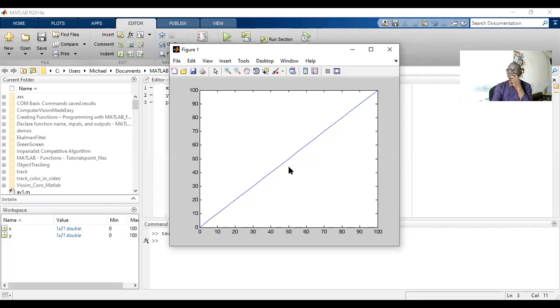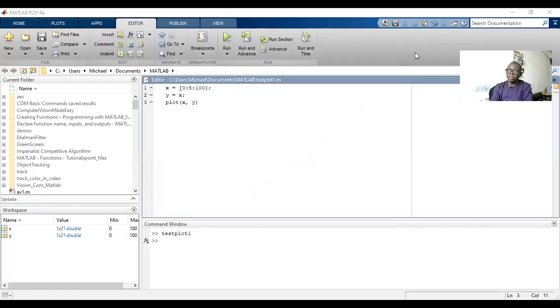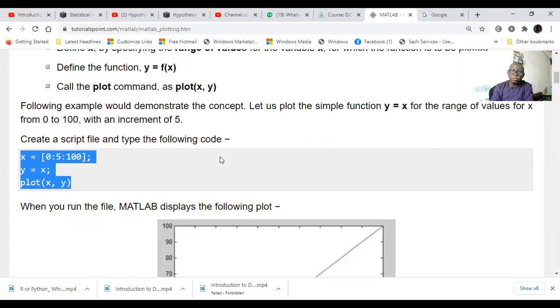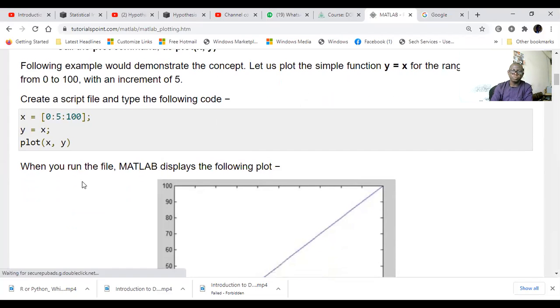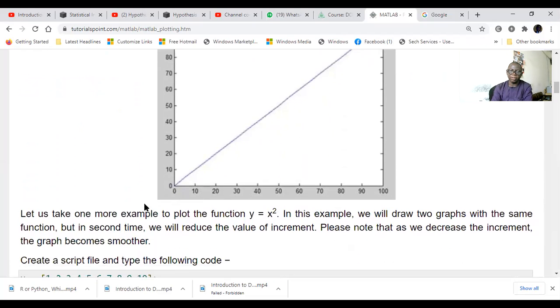This is what I want you to see. Okay, so hope you have seen that. Okay, let me close it. Now, let me do a new share. Let me come back to this. Okay, when you run the Matlab file, this is what we have there.